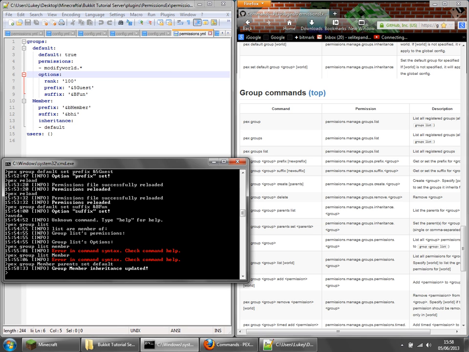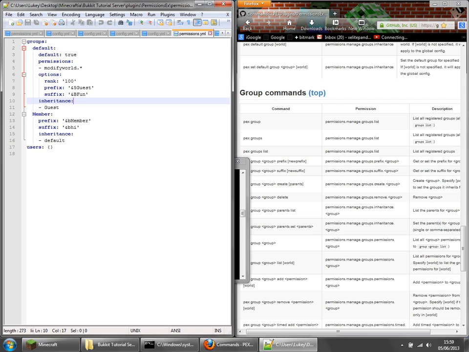I don't think it comes under options. So if we wanted default to inherit, say you had a lower group, guess. Let's see if it will inherit a group that isn't made.